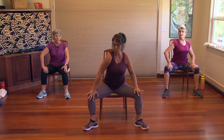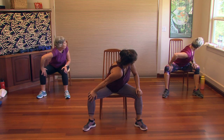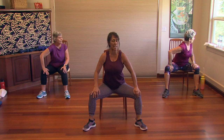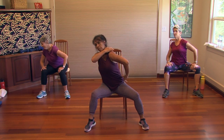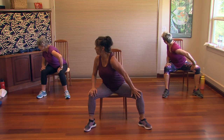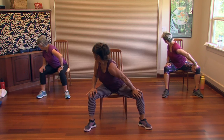Same thing on the other side, pushing the knee out. Drop the shoulder, look the other way. A couple nice deep breaths. And inhale back to center. So we're gonna do it again. This next time, I want you to think about creating distance from the hip to the shoulder blade. Okay, so inhale. Exhale, push your knee out. Get long in the torso, looking the other way.